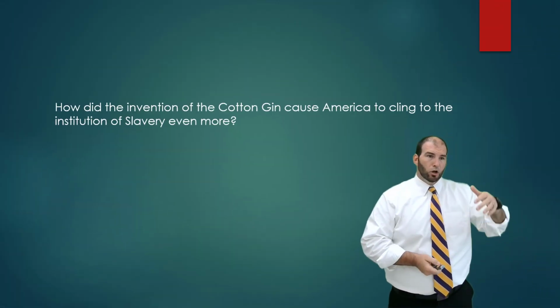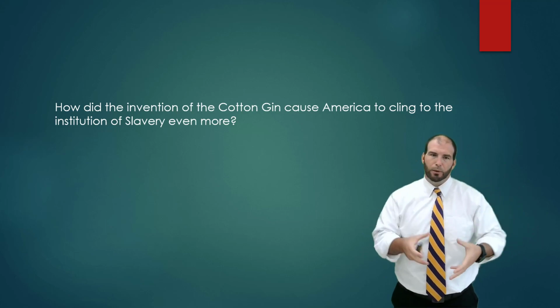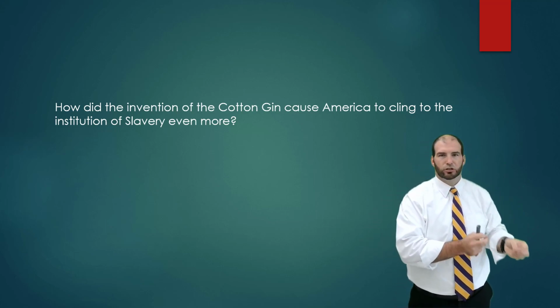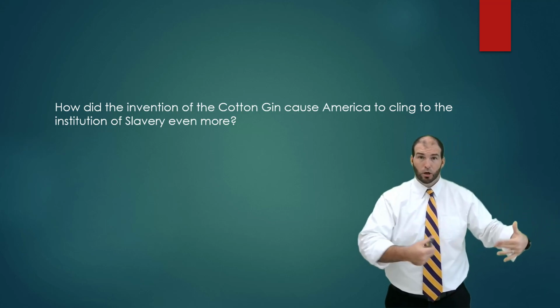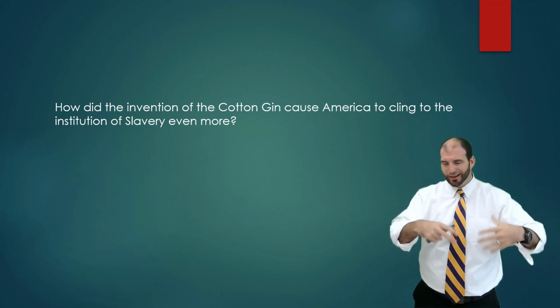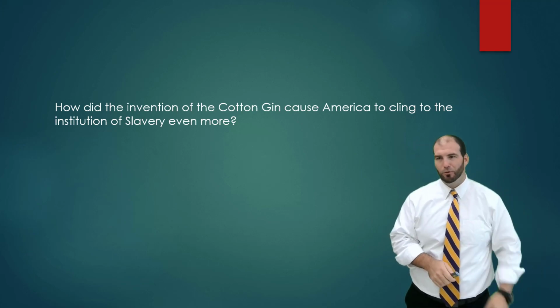All right. So the question here is: how did the invention of the cotton gin cause America to cling to the institution of slavery even more? We kind of talked about that in detail. So synthesize all that and answer that question completely. Pause me if you need to. And we're moving on.